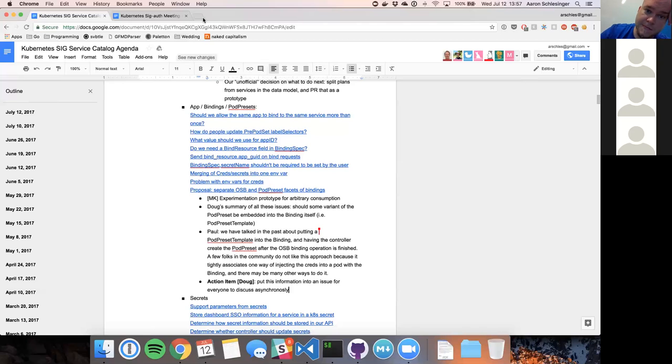Okay, in that case, you have 2 minutes to do your bully pulpit. Okay, so here's my bully pulpit: the plus side of splitting PodPreset out of binding, so that binding just results in the creation of a secret, is that we could build another resource that was the PodPreset integration with the binding. The benefit of building another resource would be that the life cycle of this PodPreset would be managed with the life cycle of the binding, so you wouldn't have the PodPreset created until the binding was ready. And when the binding was deleted, the PodPreset would also be deleted.